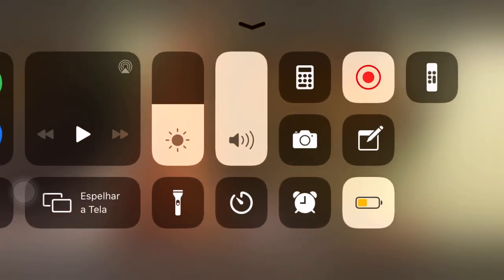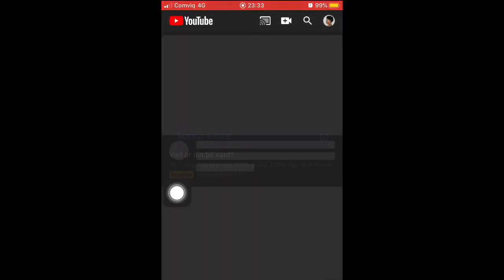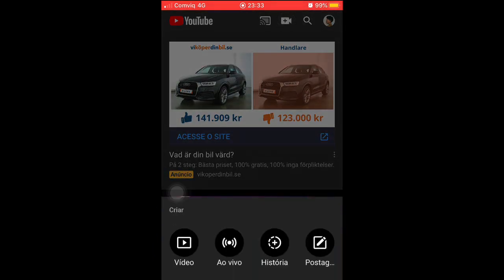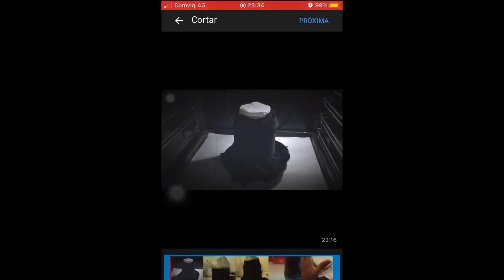Before you upload to YouTube, you can edit on YouTube and cut the part at the end of the video where you see that you recorded your screen. To upload to YouTube, just open the app, go to the little camera with a plus sign, and choose your file in your library — which is the recording of your screen — and just upload that. If you want, you can edit and cut the part where everyone can see that you recorded the screen, or you can just leave it as is.